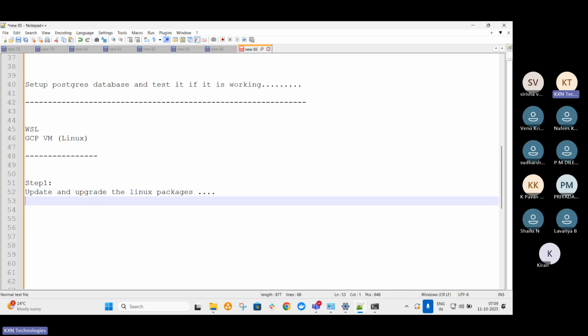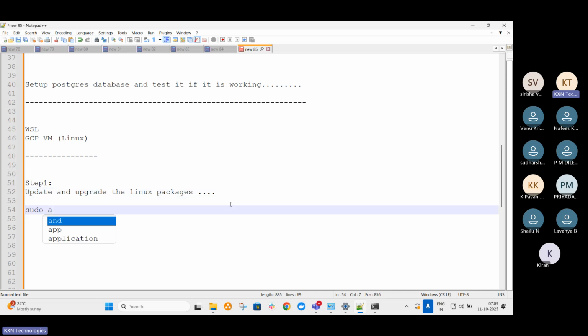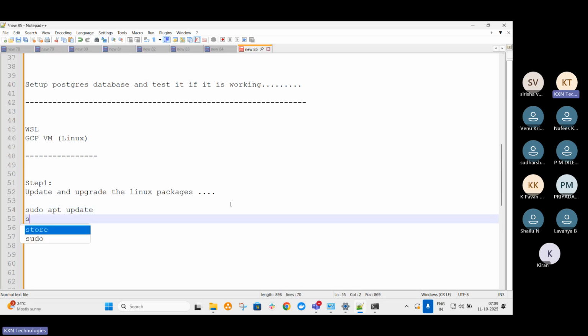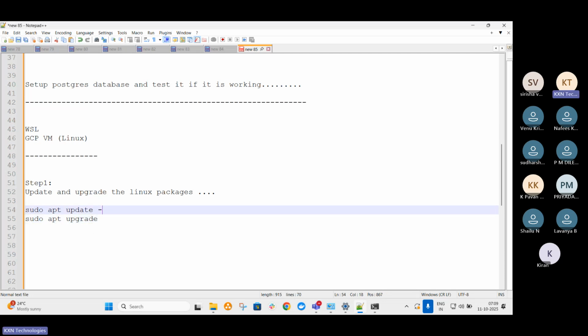This you are already aware of: sudo apt update, sudo apt upgrade. If you add -y, it means answer yes for all prompts.